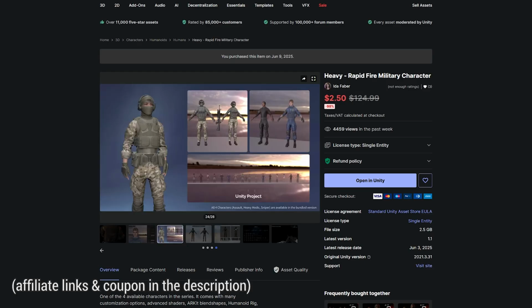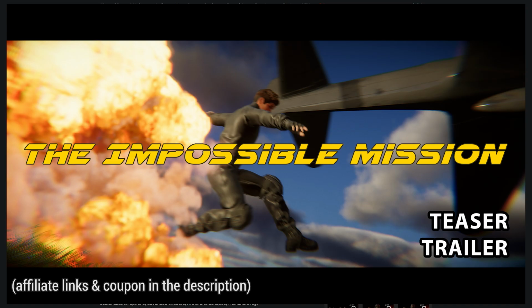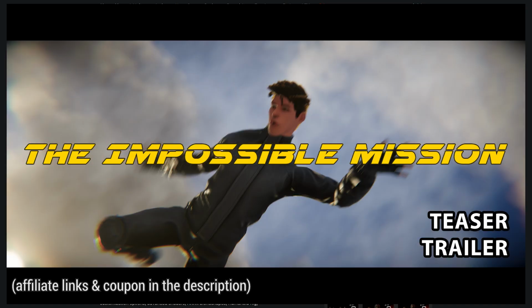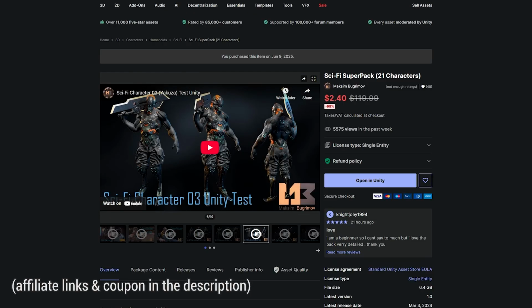And then here we have this soldiers pack, and I've used one of the characters in the Impossible Mission teaser trailer, which is a Mission Impossible fan-made short film I'm working on. I'm just releasing the teaser today. Go watch it, enjoy, I hope you like it. And more characters, 21 characters for just $2.40.